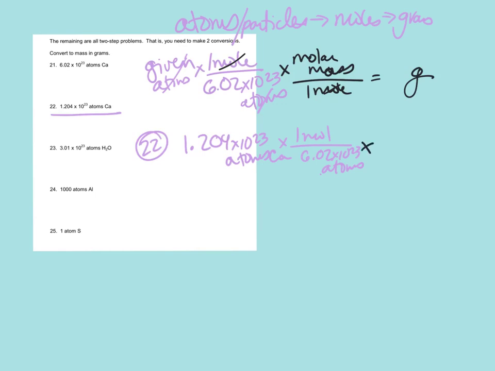So then, if you're adding, you would take the molar mass, which for calcium is 40, per 1 mole, and solve that, and that will give you 8 grams of calcium. If you're doing it in 2 steps, you would solve this, and then you would multiply by 40. So it's the same thing, you just have an equals here, get an answer, and then add that. Either way, it'll work out the same.